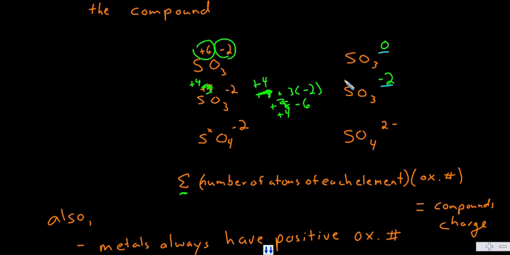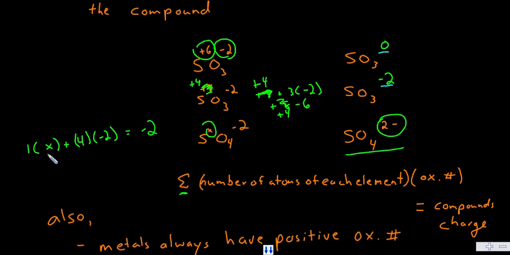That's sulfite. What if I told you you have sulfate, SO4 2-, and I asked you what is the oxidation number of sulfur? Again, you want to use this equation to solve the problem. So the oxidation number of that one sulfur combined with the oxidation number of those 4 oxygens gives an overall charge of -2. So what is the value of x? x - 8 is equal to -2. So x is equal to -2 + 8. x is equal to +6.